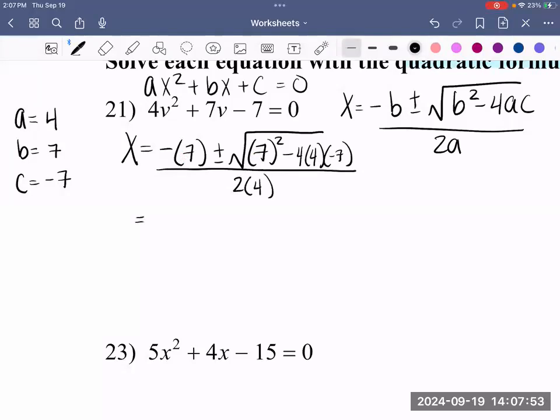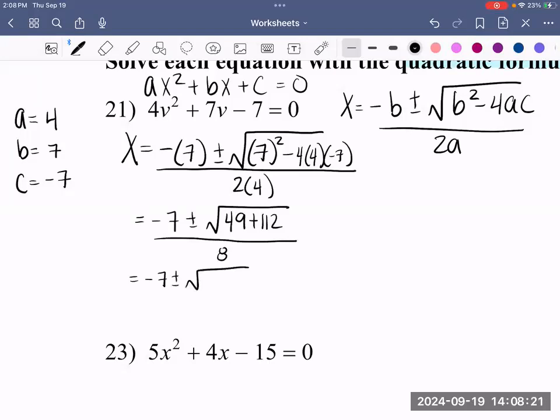Now we can go ahead and start to chip away at your equation by simplifying. We get 49. The double negative will go away and turn into a positive. So 4 times 4 is 16. Or if you want, 4 times 7 is 28. 28 times another 4 is 112 all over 8. We're going to slowly continue to chip away at it. So 49 plus 112 will get you to 161 all over 8.